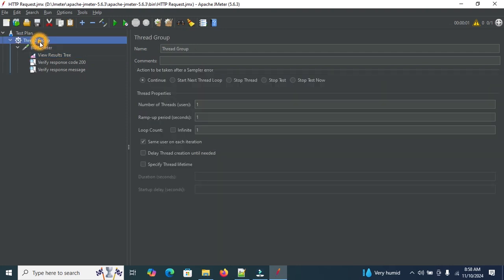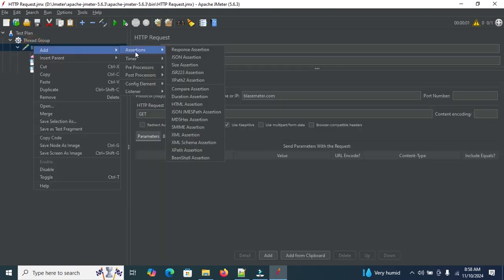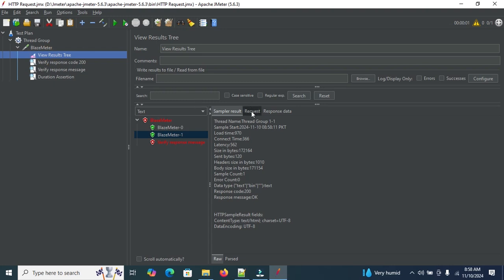Let's add another assertion. Click on this and add duration assertion. With the duration assertion, this is the load time. Suppose you want the page to load in 100 milliseconds.